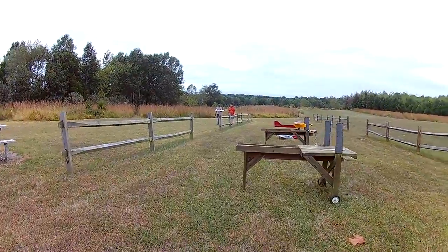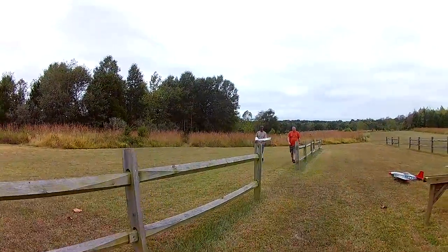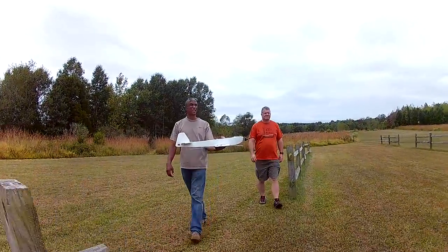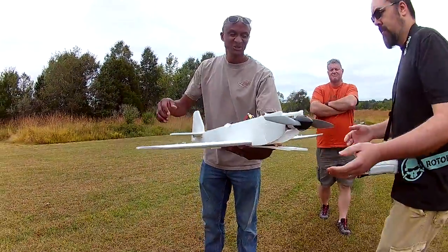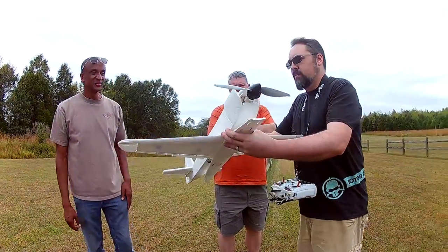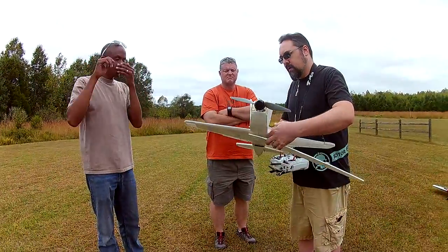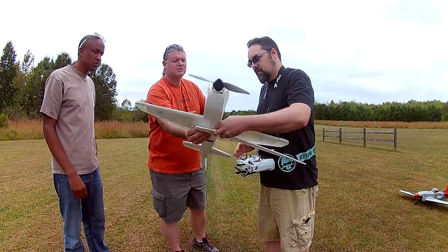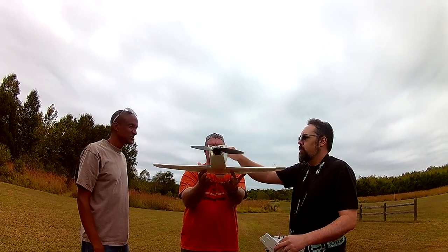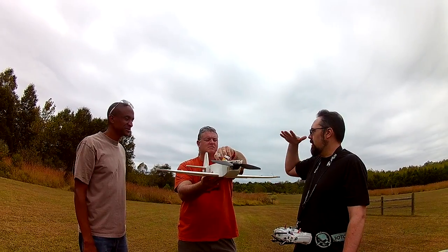He built another one and he's going to try and fly it now. Too much throw - too much throw as well? We were thinking tail heavy too. Possibly. But it's the throw. You picked it. Oh wow, this battery is free-floating. I CG'd it so I could do a glide test into the weeds and it came down flat, so I thought I had a balance right.